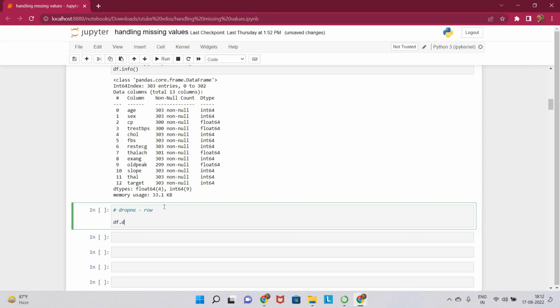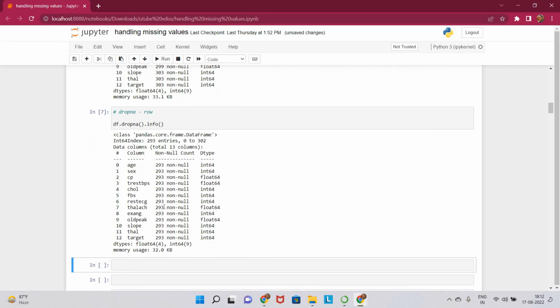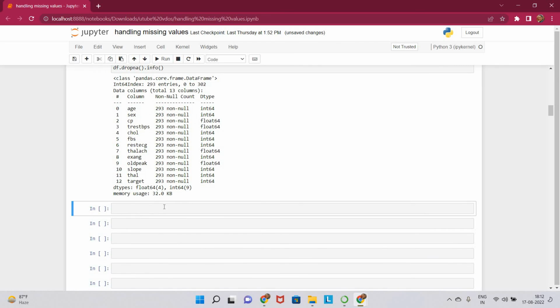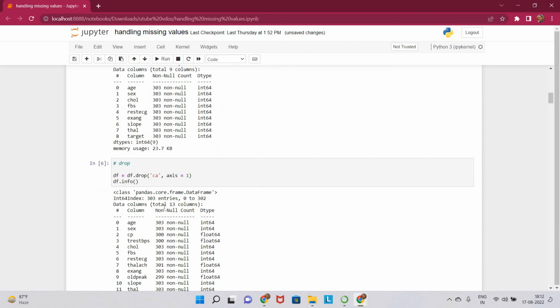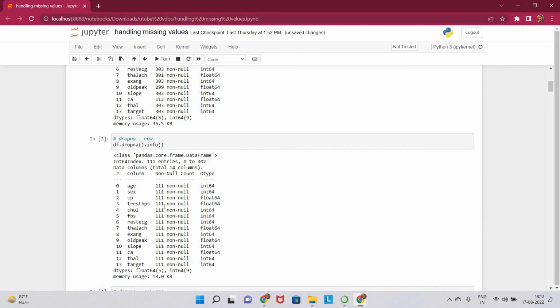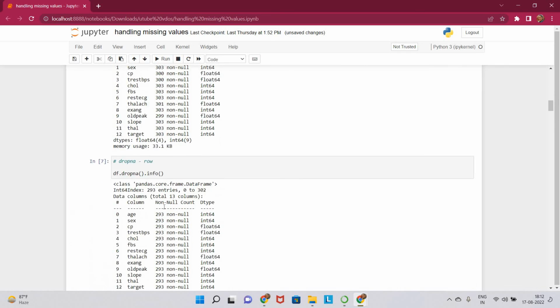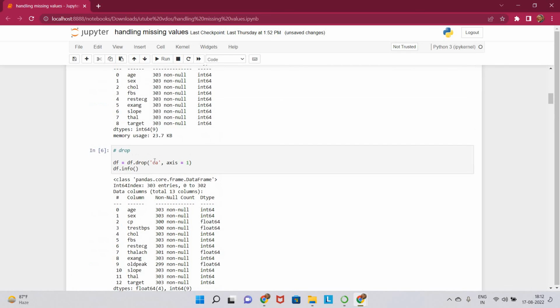So in this way, we see that we were able to save a lot of information this time. So that is how we make use of the dropNA function for the first methodology. And we also learned how to use the drop function to delete a column from the data frame.